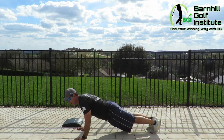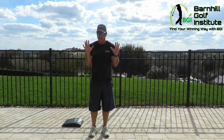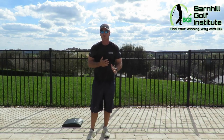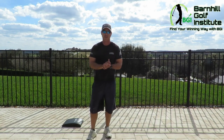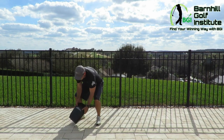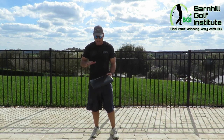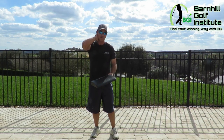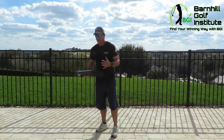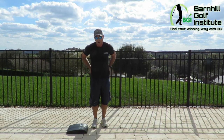Your elbows should point straight back — not flared out. That's where most people go wrong. If you can't do a full push-up, here's the best alternative: instead of going from your knees, plop down to the ground with elbows pointing straight back, then push yourself back up. You'll get a lot more out of that range of motion doing it that way. Elbows flared out is an unsafe position for your shoulders and rotator cuff — that is not good.